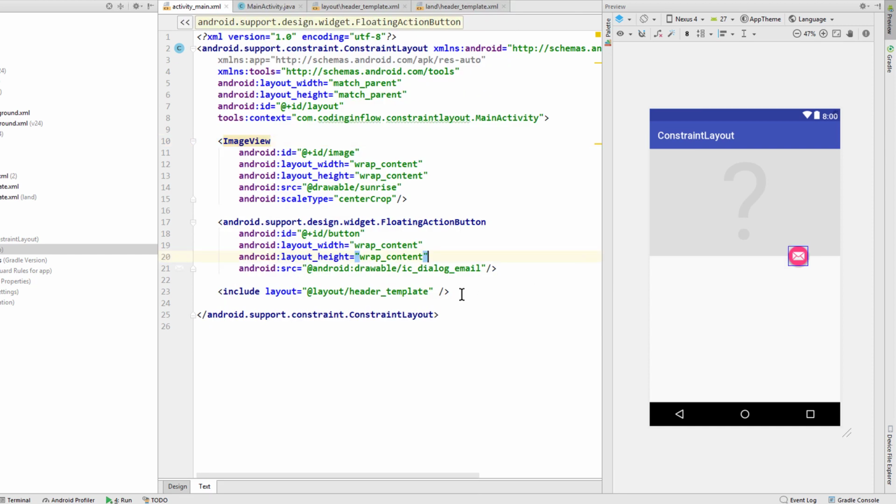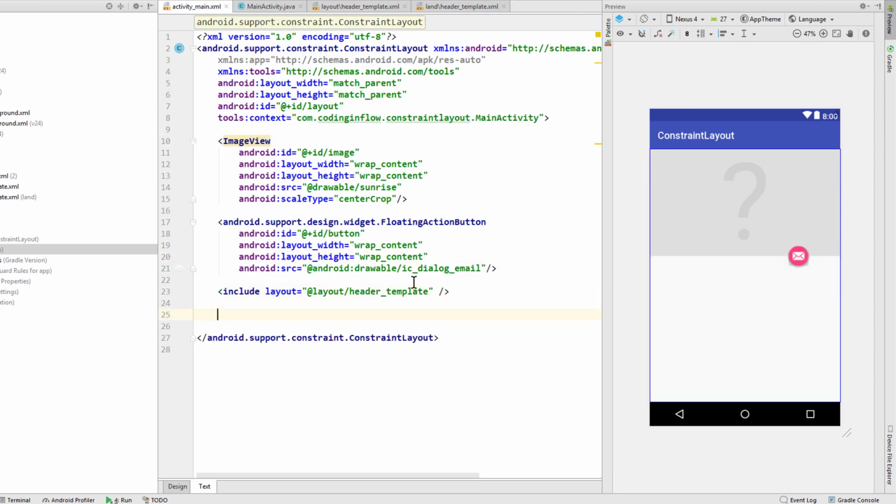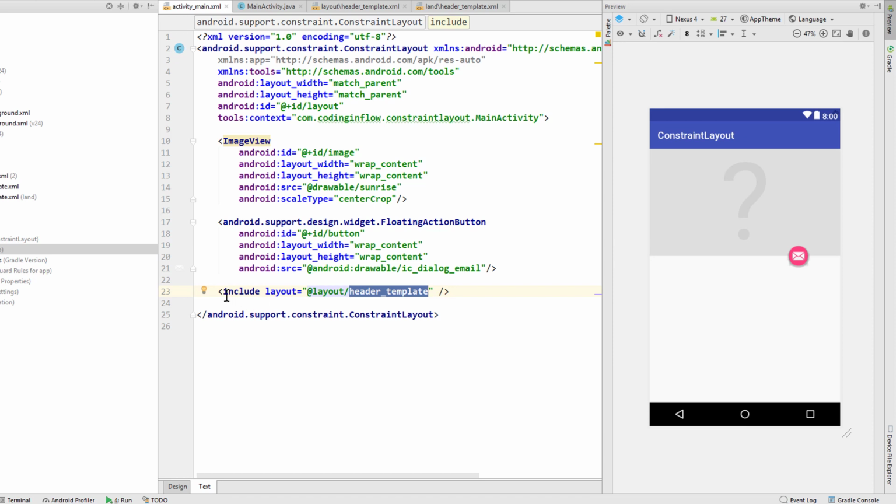And now you could still put normal views in here that are not affected by landscape or portrait mode, just the usual way you would do it. We only have to define the different landscape and portrait version for the header template we include with this tag here. Okay, so I know this whole placeholder part can be a bit confusing, but it's basically just what the name implies, it's a placeholder for other views.